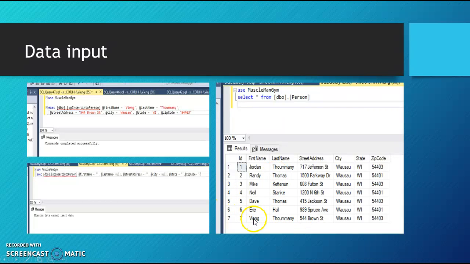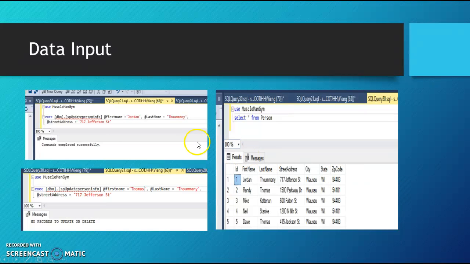As you can see right here, at the end, I have Ving Tumani added to your database. And if a certain field isn't filled out, even just one, it will send up an error saying missing data, cannot insert.